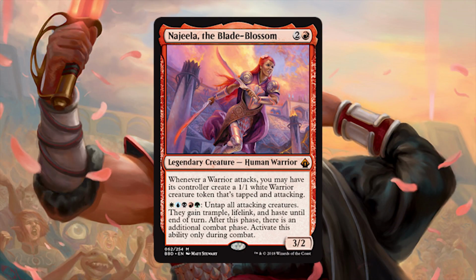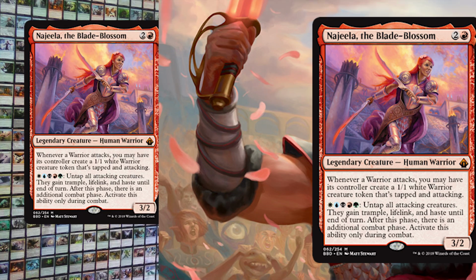Najeela, the Blade Blossom, is 3 mana for a 3/2 legendary creature, Human Warrior. Whenever a warrior attacks, you may have its controller create a 1/1 white warrior creature token that's tapped and attacking. You can also pay 1 of each color: untap all attacking creatures. They gain trample, lifelink, and haste until end of turn. After this phase, there is an additional combat phase. Activate only during combat.